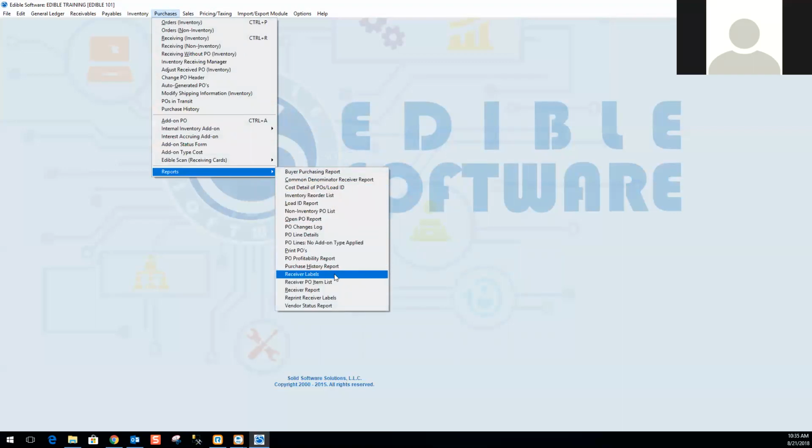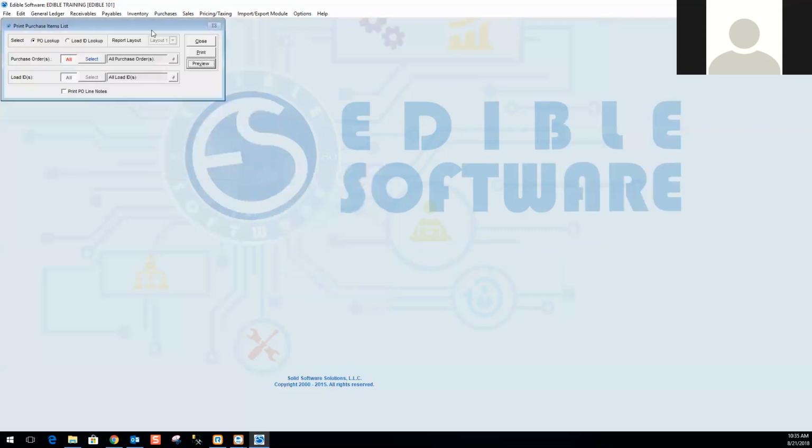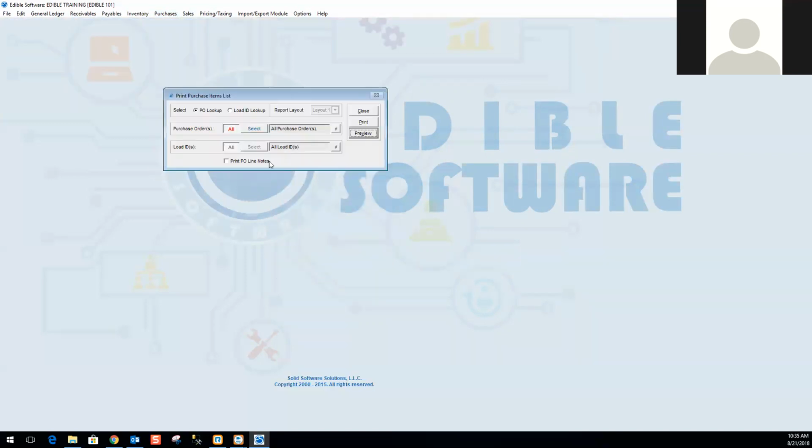All right. So moving down, receiver PO item list. So this one is, again, very similar to that common denominator as well as the receiver report, but it's pretty straight as far as what it shows. It doesn't show a lot of information. You can look up by PO or look up by load ID, and if you're looking up by load ID, you do have 2 layouts that you can work with.